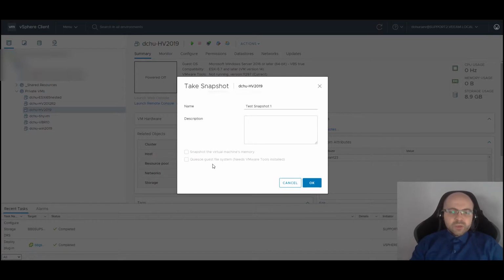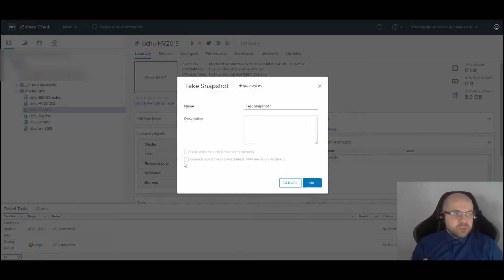And there is another option called quiesce guest file system, and that one is important for transaction-heavy applications like SQL database, Exchange server, domain controller, because that second option triggers in-guest Volume Shadow Copy or VSS operation, which is a part of standard Windows backup operation, which prepares applications which are configured for so-called application-aware processing. So if you enable this option, it's going to freeze the system during the snapshot, and the restored disk will be consistent, which means that you'll likely restore useful data.